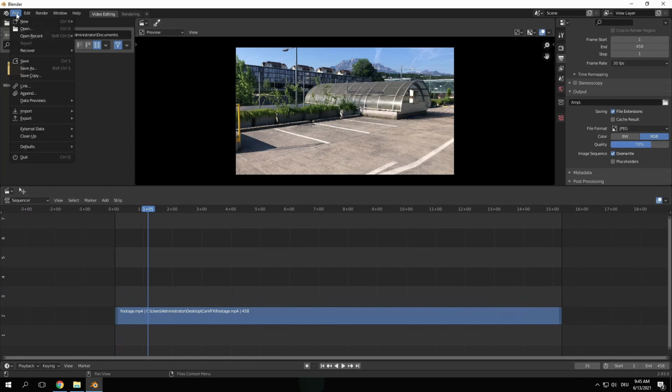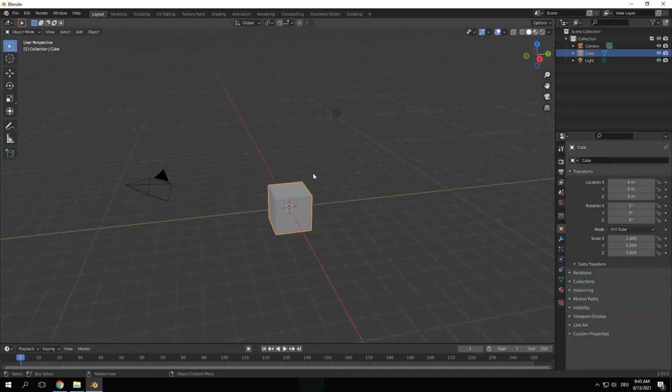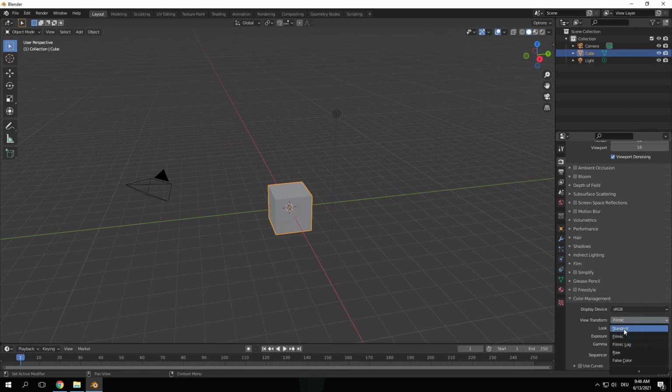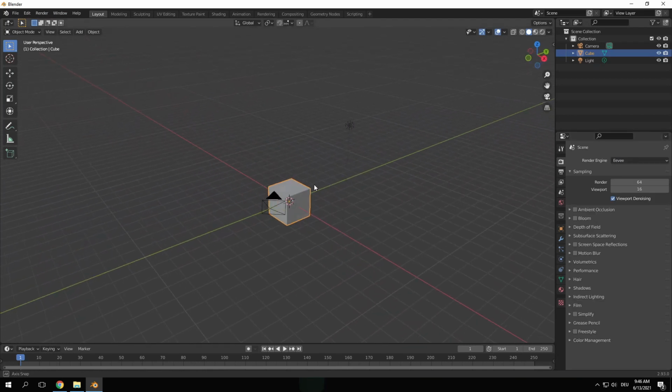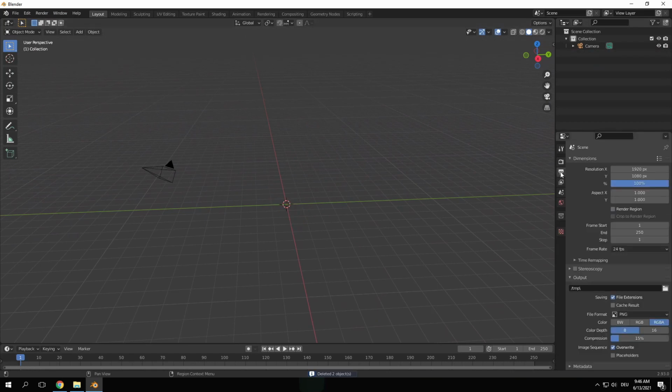So let's open up a new Blender file, up to File, New, and choose General. Don't save, and yeah, I recommend you to create a new file and don't use the video sequence editor. But if you do, just make sure that under color management you switch this back from standard to filmic, since now we want to use filmic in order to get realistic renders. We can delete this cube and the light as we don't need them. Then go to the output properties. We want to use 30 FPS. And we also want to bring the resolution up to 4K, 2160.